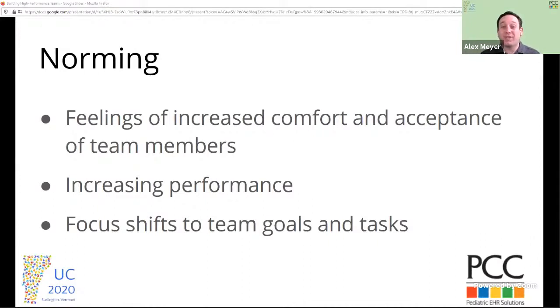Might start to develop their own language and inside jokes, so it can be a good sign if you see a team you've got going on, they're starting to make jokes, everybody's laughing, and you're like, what the heck are they talking about? That's a good sign. That means they're forming as a team and getting that cohesion, and really it's that cohesion, that unity that you're looking for that starts to bring that team to the next level of performance and really ready to step up.